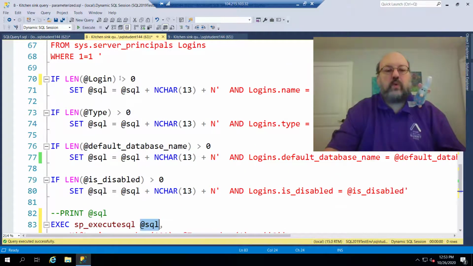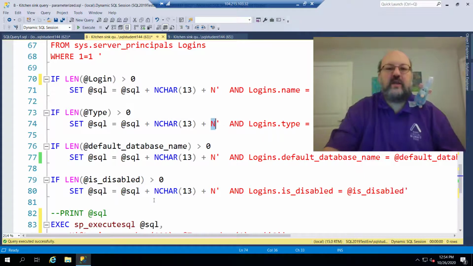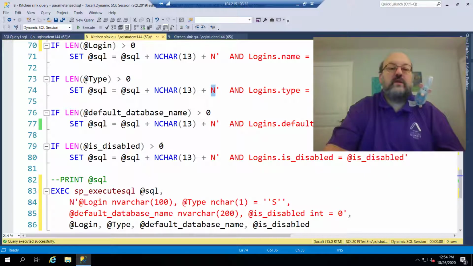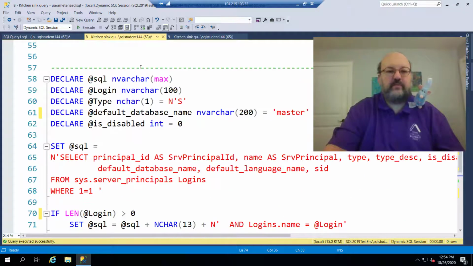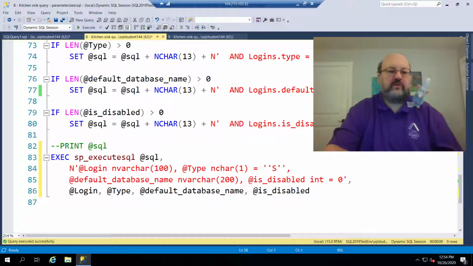Now, I want to point out this particular parameter, actually all the parameters you pass in, these first 2 at least, are Unicode or nvarchar, okay? They're Unicode. If they are not, it won't work right. So you have to declare them as Unicode, as having that N in front of them.